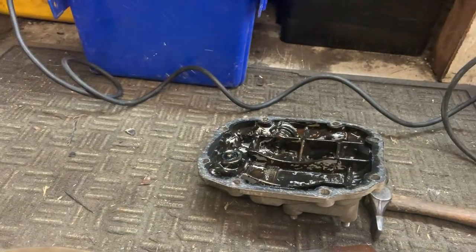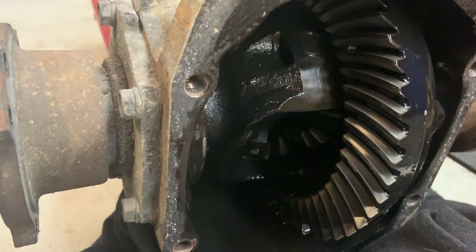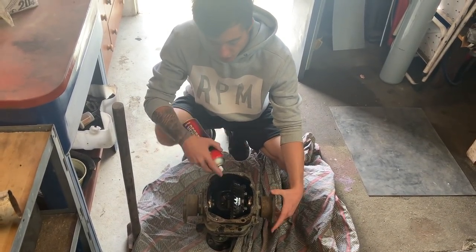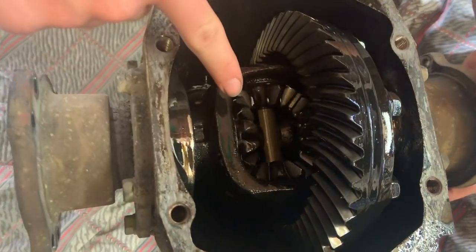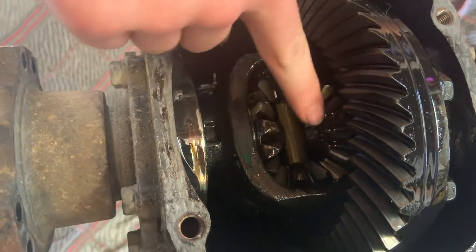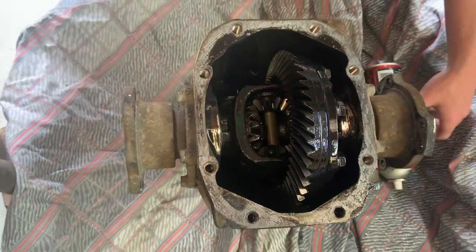Obviously you want to take the head cover off and drain all the oil out of it. There wasn't too much in this and it didn't look too bad. So what we're doing now is just using degreaser to get all the oil off these gears, because these are what we've got to be welding. You can see all of these gears are moving. What we're going to do is cut a bit of plate, put it around here and weld all around it so this whole thing will move as a solid unit.